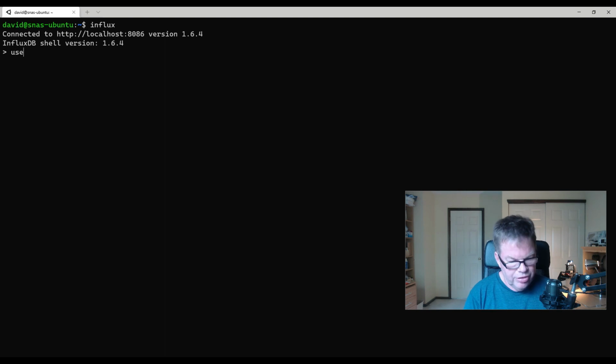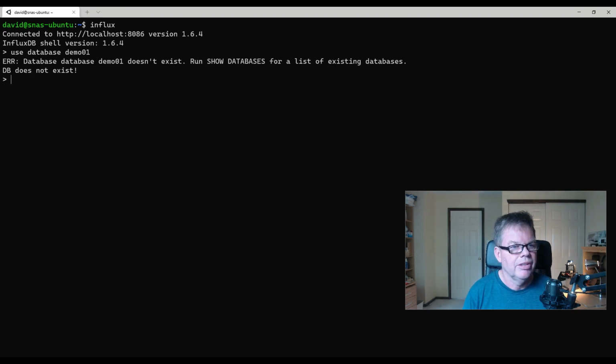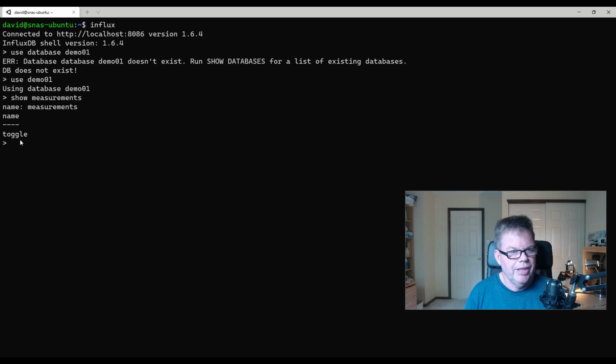I'm going to say I'm going to use database demo01, so I can use demo01, and I'm connected into the demo01 database. And that shows me what measurements have been written to the database. So there's one called toggle.